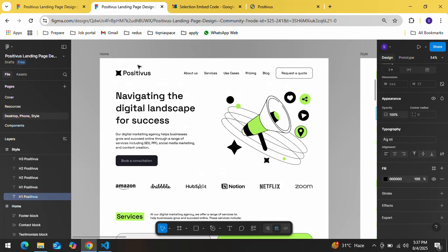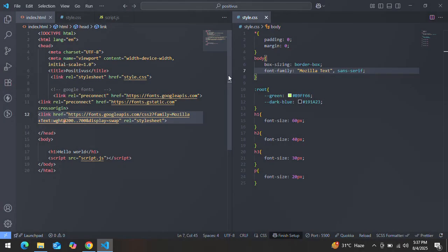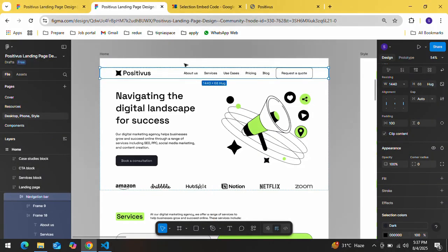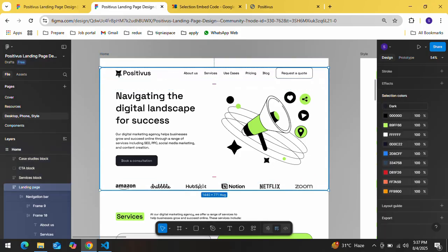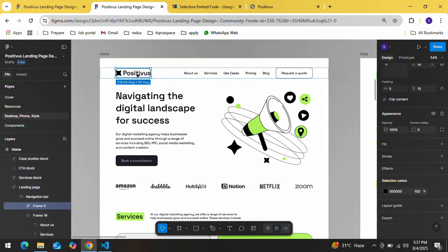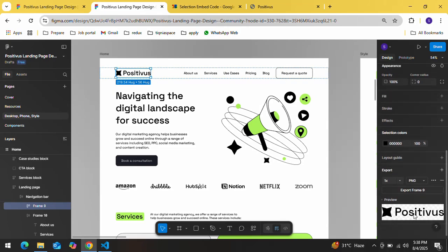The first thing is we have this nav bar. And if you see here we have some 60 pixels from top before the nav bar, right? So what we are going to do is check the color of the background of this template. It's white, that's fine for me. Now I'm going to download this logo so it will be easy for us to understand. Let me see the preview. This one is fine, and I'm going to export it.